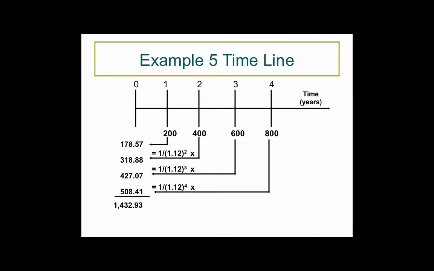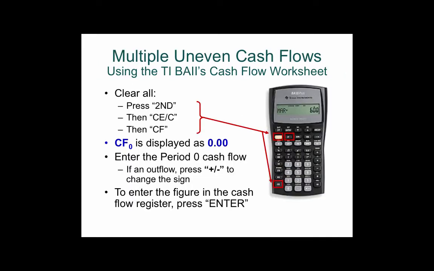$1,432.93. Now, if that seems somewhat confusing, take a look at the timeline, right? Remember, a timeline can be your friend. So here you're going to see the arrows going in the opposite direction because now we are discounting back in time, right? Instead of calling this 12% an interest rate, it's more appropriate to call it the discount rate at this point, because we're going to discount back the $200 1 year, the $400 2 years, the $600 3 years, and the $800 4 years, and we're going to still arrive at that exact same number of $1,432.93.